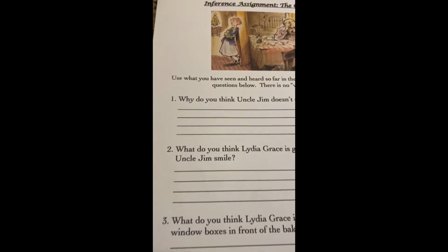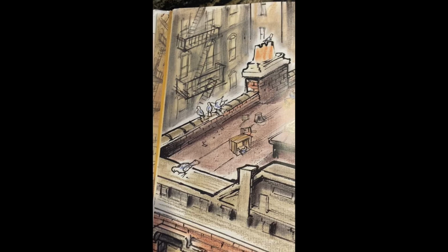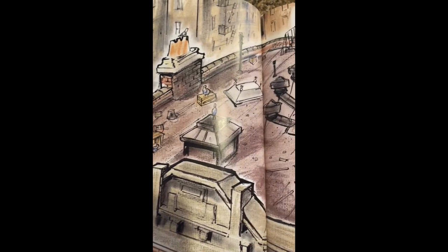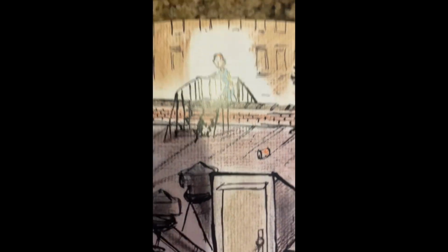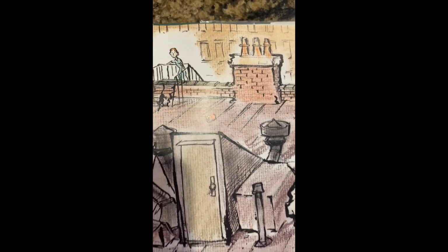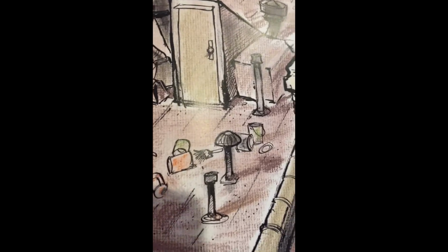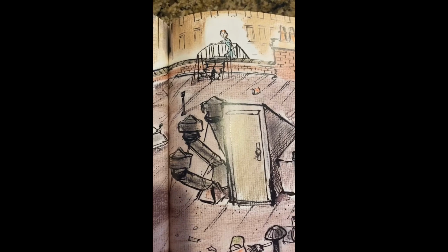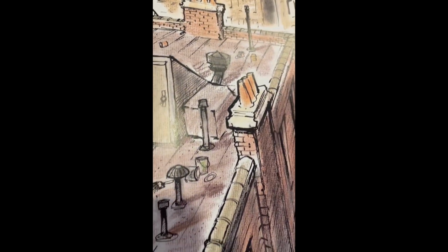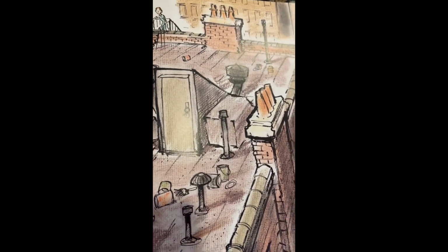Well, let's go back into our story and listen on to some more as we finish off the second half of the story. So this is where we left off. Lydia's working on this secret place, she called it. You see her there coming up onto the roof. Otis is leading in front of her. But this secret place is the top of this building. It's the roof, and there's all kinds of garbage and things up there right now, but she's excited about something she wants to do with what she calls her secret place. Well, let's read on and find out more about it.